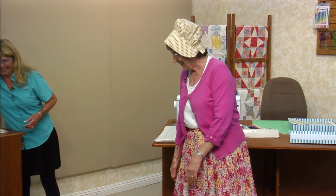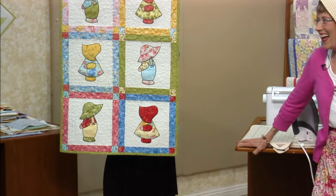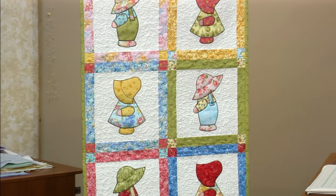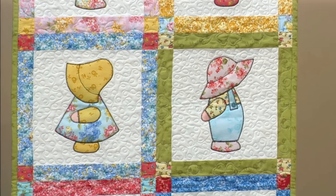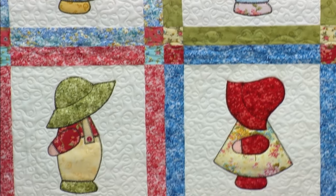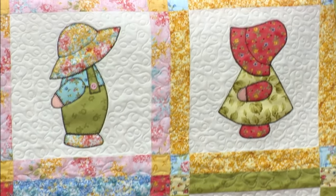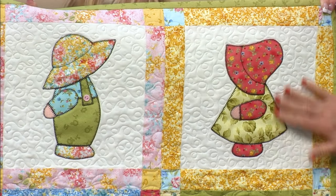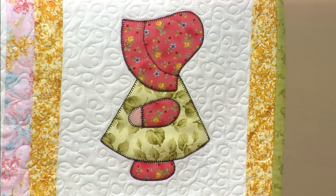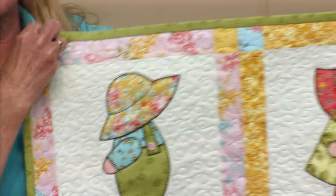Are you ready to see all these cute little boys and girls running around in sunbonnets? All right. Isn't that cute? That's made out of Forever Love fabric, and this is actually my sunbonnet pattern. I call her Sue, and the little boy is Sam, and Sue sewed on the buttons. So David did all of the sewing on the blocks.